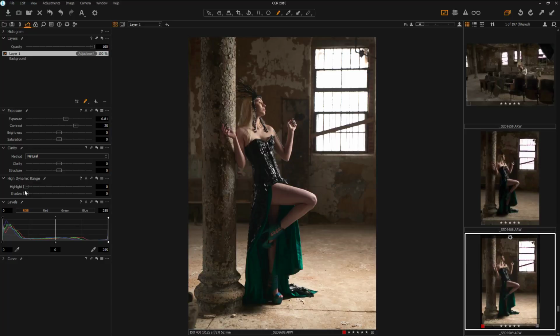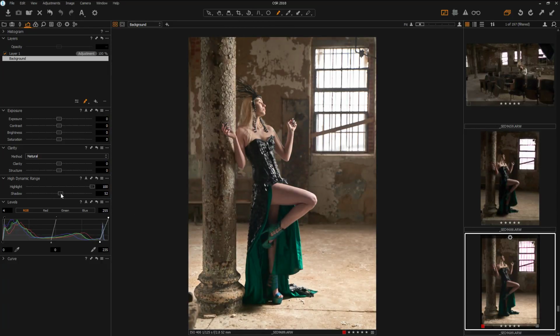Now, as I said, these work a little bit better. They do work better. This is recovery only. So in Lightroom, if you slide your highlight slider, you're actually trying to add a highlight to the image. This is pulling it back, so you can see that it's working on the window there. It works just as well as Lightroom. I think the recovery has a better range than it does in Lightroom. I think Capture One just does a better job. Shadow recovery, same way as you would see it in Lightroom as well.